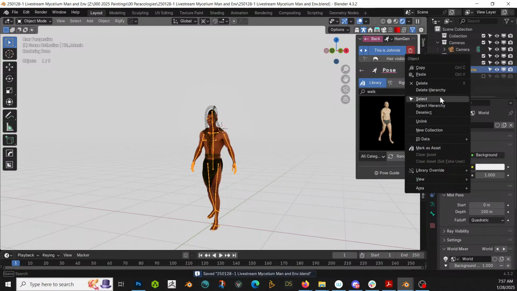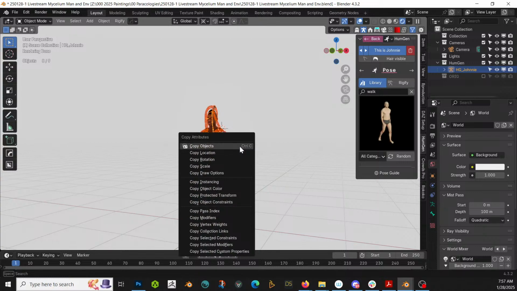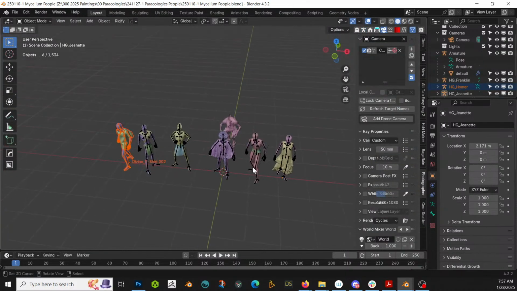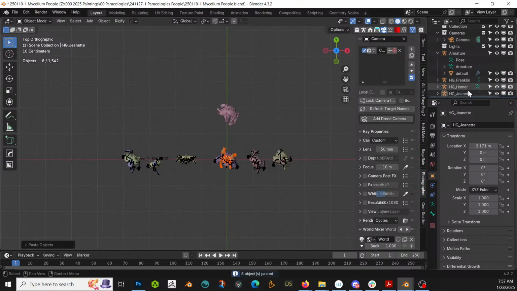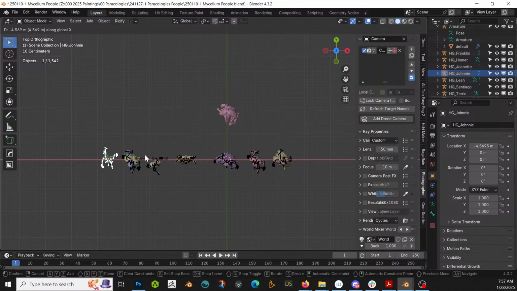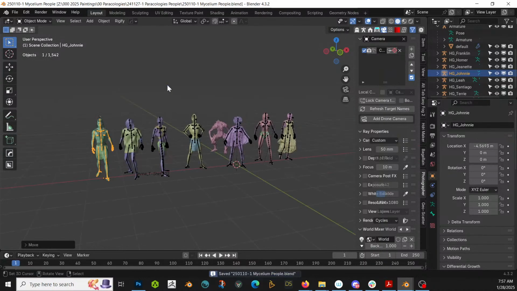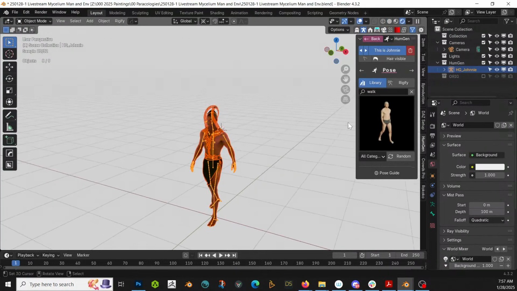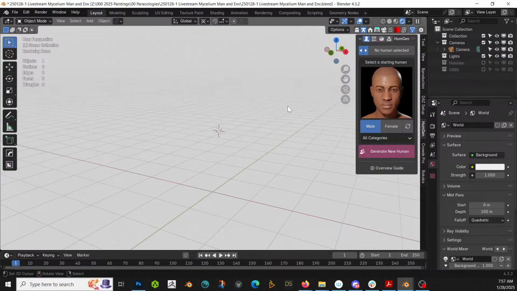Now let's actually select hierarchy, copy objects, and paste them over here with our people. And save, so we have a backup of them just in case something weird happens. Okay, let's turn that off.